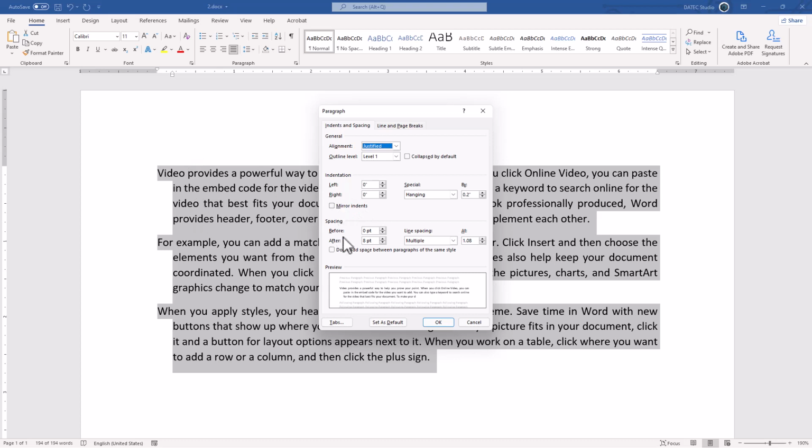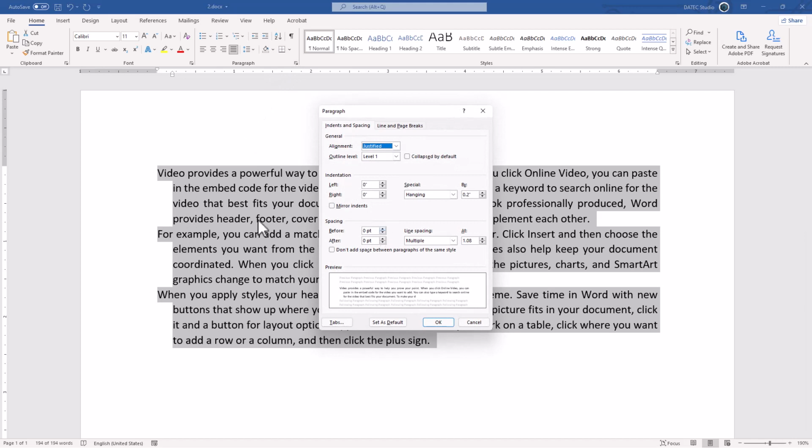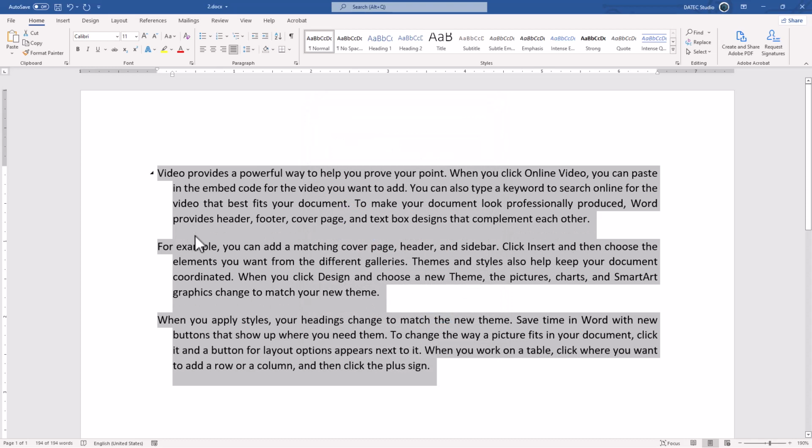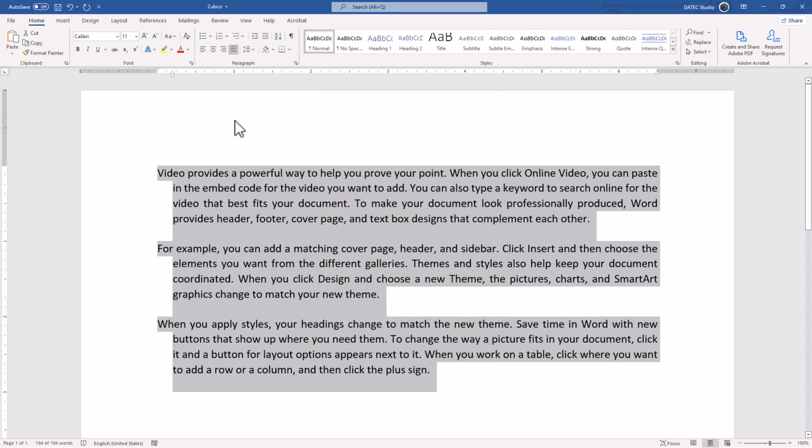Spacing before each paragraph, spacing after each paragraph. As you see here, we have 8 points. If I set 0, there is no spacing. Again, I could add before or after, let's say 12 points. Now we have 12 point spacing between each paragraph. And if I set 0 and click once more, it will set auto, totally based on your template, and the font size will be adjusted, which is not bad usually.